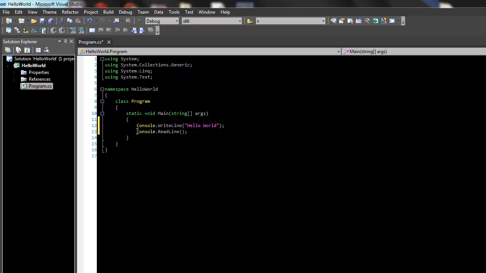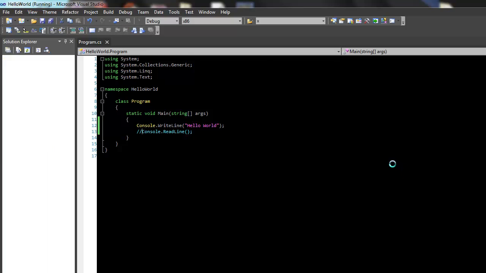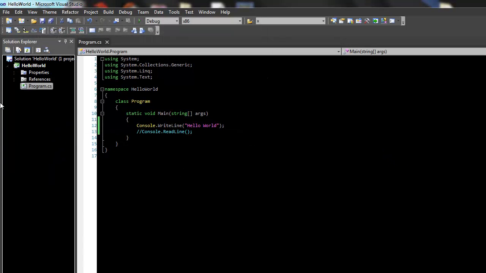And then the Console.ReadLine, here I'll just show you what happens if we don't have that. Let me comment that out. We'll talk more about comments later. As you can see, it just kind of opened up and closed instantly, because in the computer's mind it goes, okay, here's the main method. We write a line to the console. There's nothing else to do, so we quit. So we have to have this Console.ReadLine in there.